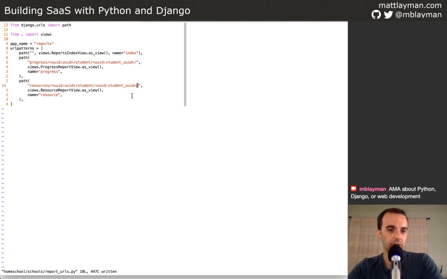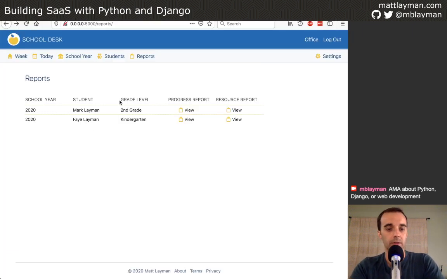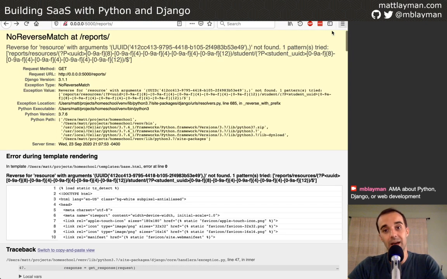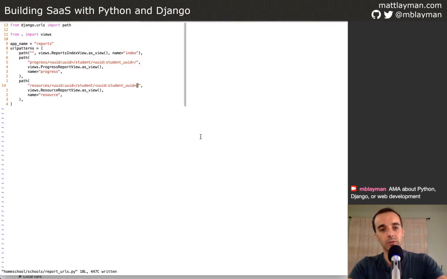The change does mean that we also broke the actual page. So if we refresh this thing, this will fail because I didn't pass in enough information to the reverse that is existing in the template. And I guess it's not a reverse, excuse me, it's a URL call. So we need to modify the template too before we can actually click through. But the data is already in that index, so that's not a problem.